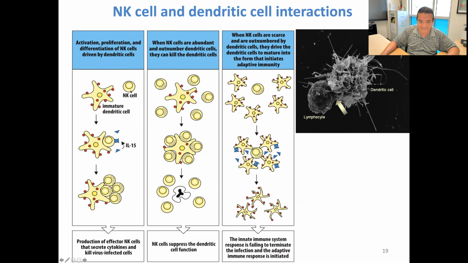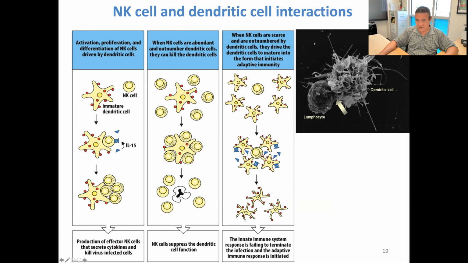Right? So if this is the balance, you have lots of dendritic cells that are carrying evidence of pathogen, like virus particles, and you have some natural killer cells that are not activated, then the dendritic cells will help in the activation of the natural killer cells, resulting in the natural killer cells turning on. They're starting to make all their spots inside of them, and they're activating so they can then go off and try to find other cells in your body that were infected with whatever the stuff is that the dendritic cell brought in.